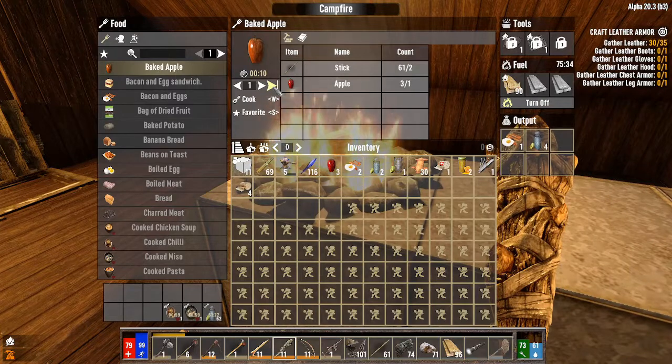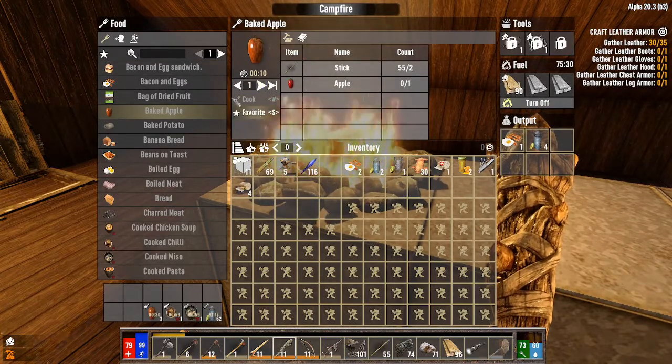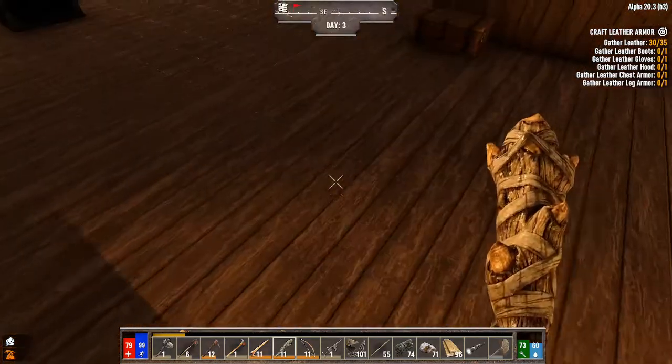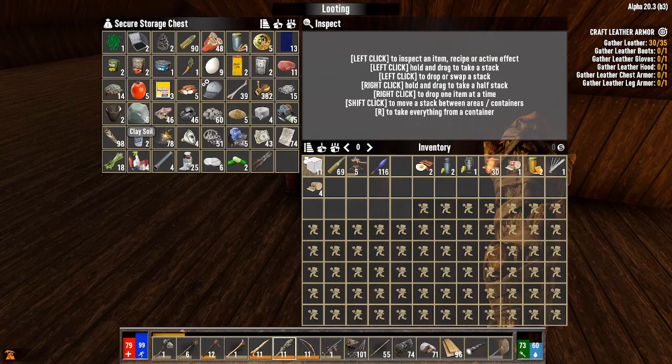Actually, I'm going to cook these baked apples. I'm going to cook as much food as I can, which you just need sticks and apples. I guess you just roast them on the stick. That's kind of cool. What else we got in here? I made a couple of clay bowls, and I think that's pretty much it. I think that's all the food we can do right now.